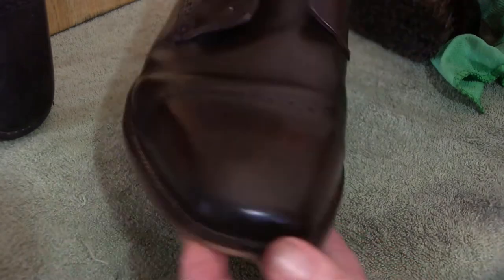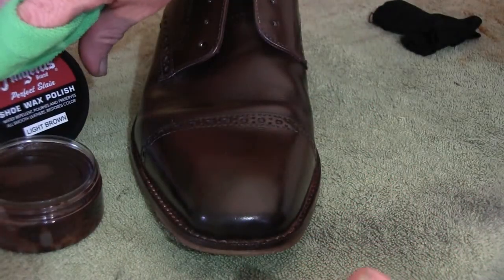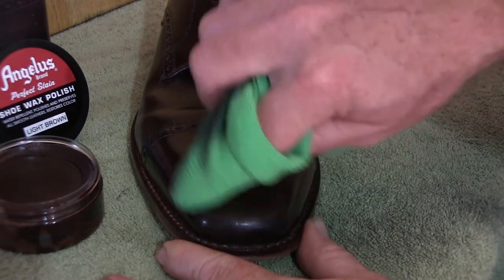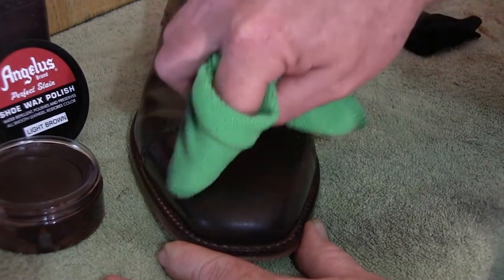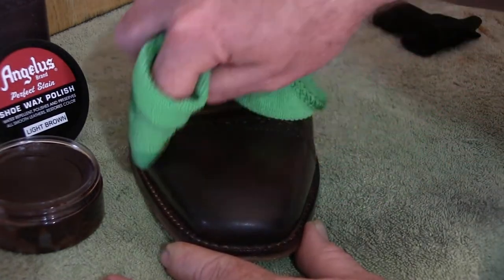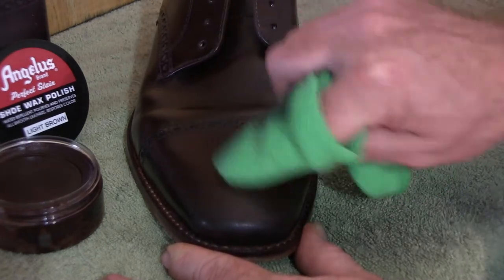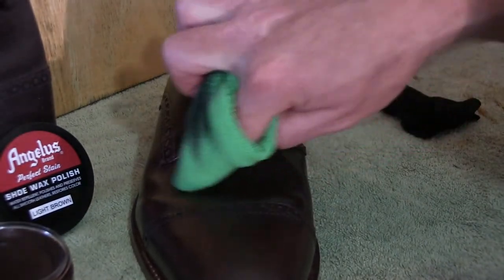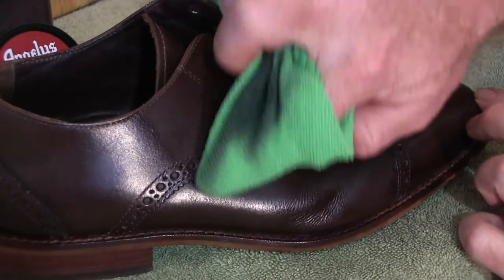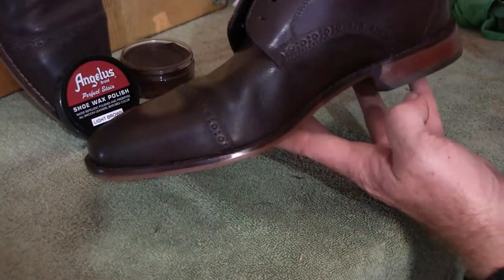So what we're doing now is we're going to apply the wax polish. Right, so the next step is the application of the wax polish, once again an Angelus polish. And once again we're going to use the cloth to apply it. And we're just going to work that into the leather. Right, so what I'll do now is I'll just go over and do this to the entire shoe. Right, so we just finished the application of the wax polish.